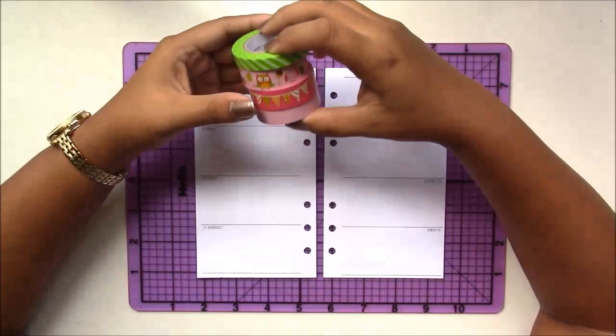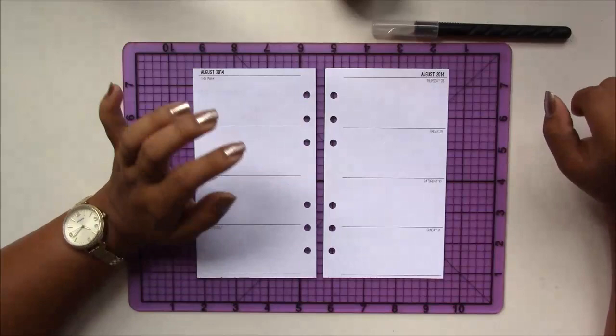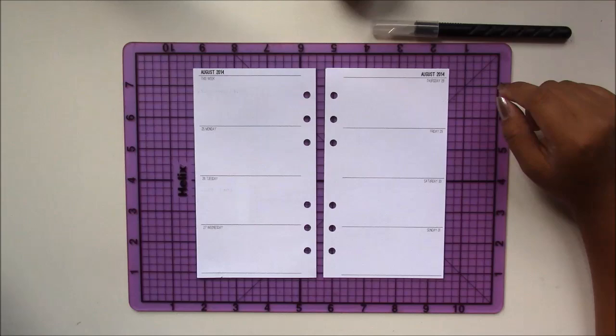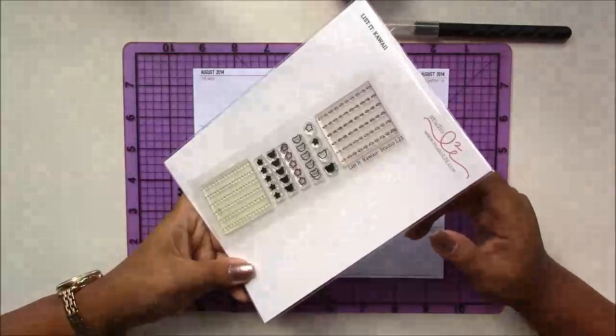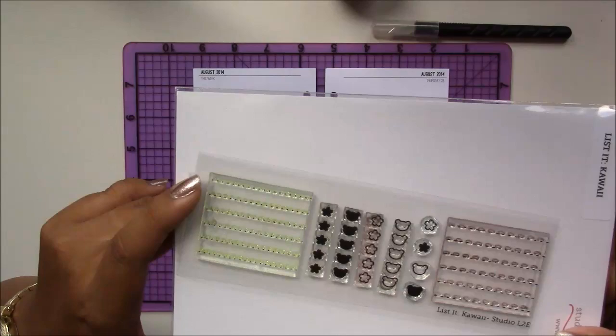Now the tools that I need: a cutting mat underneath my pages, and then I need my cutting tool. You can use an X-Acto knife, or you can just use scissors if you don't have this available. Trying to think of what stamp I'm going to use. Since I'm using a polka dot washi tape, I'm going to use this Listit Kawaii stamp set from Studio L2E. She has some beautiful clear stamps that she has designed, and I'm going to use this sort of dotted line look here.